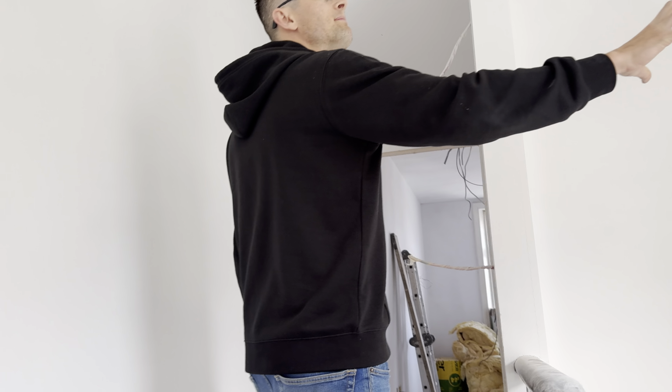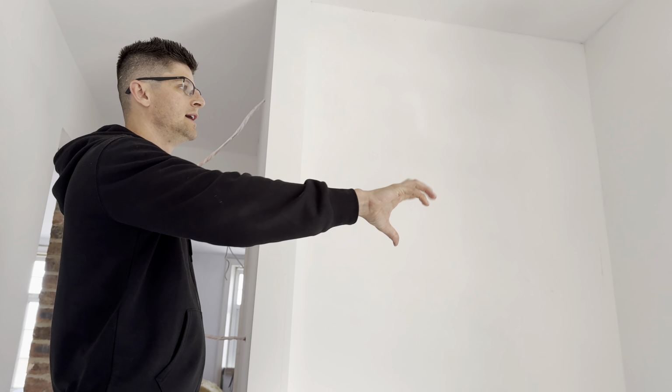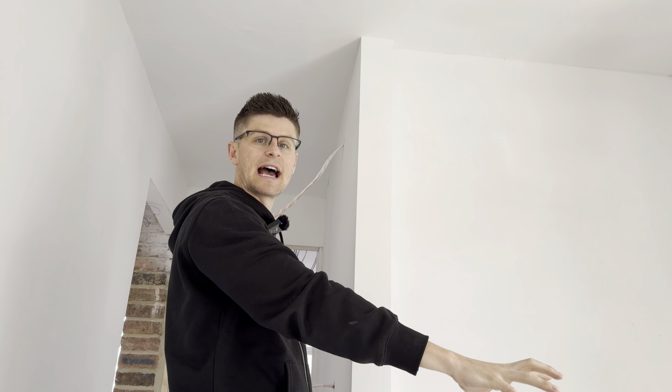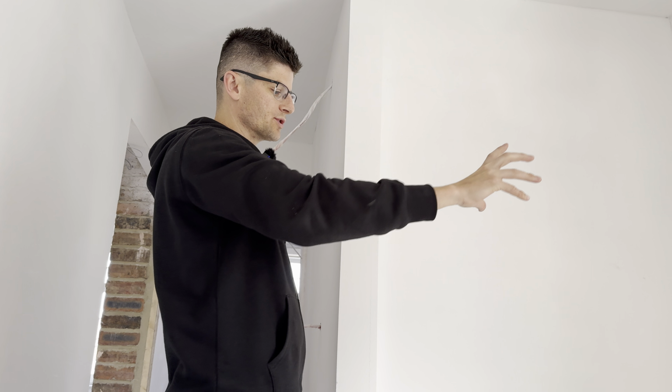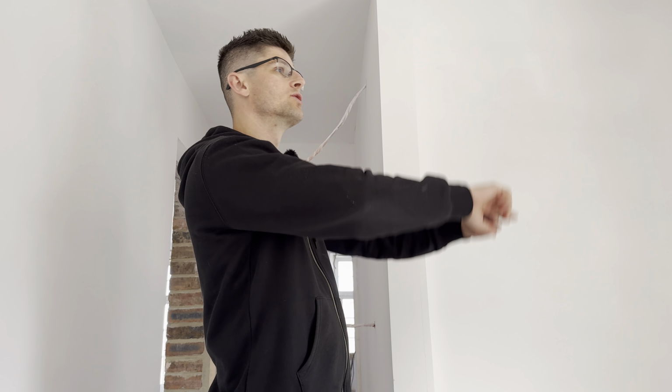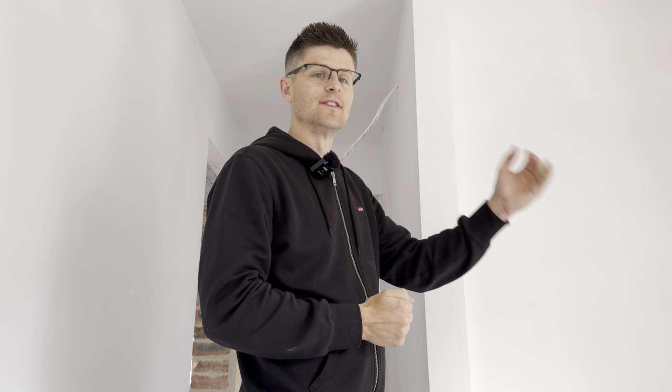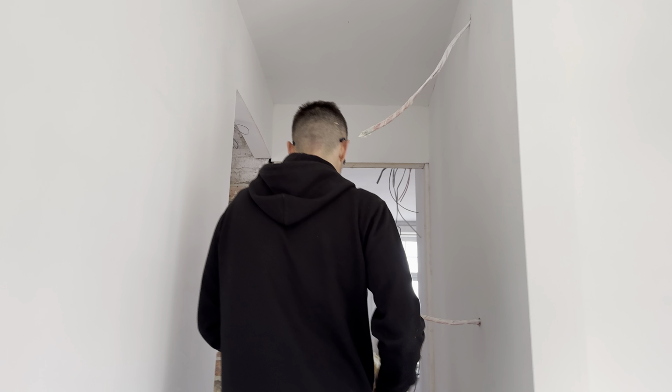This is the wall that had major issues. So if you remember, this was where the tree on the outside was growing on top of the roof, which was causing a lot of damp to come down the wall and obviously causing a lot of the damp rot as well. So this has all been treated now, and hopefully it will fix the issue for the next 10, 15, 20 years and really future-proof this property.